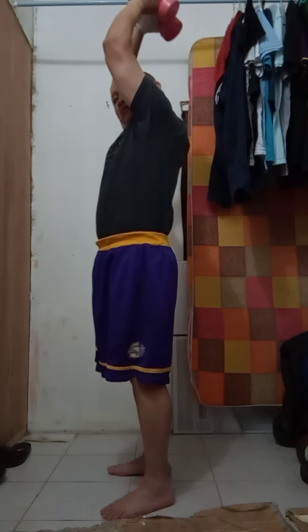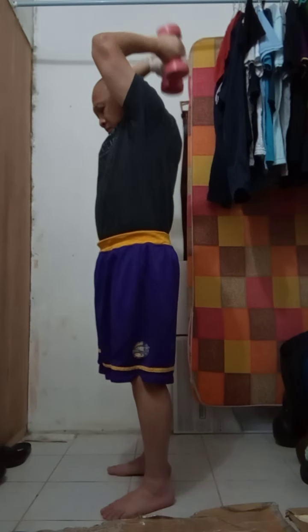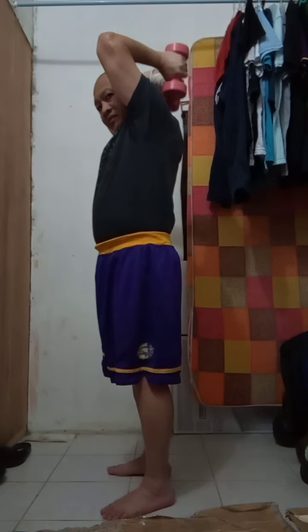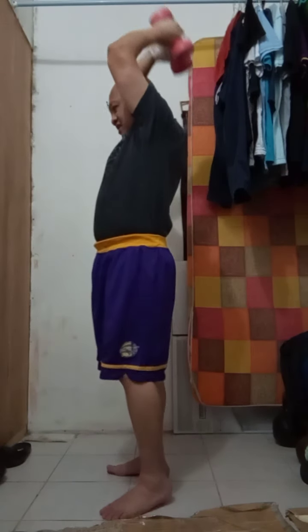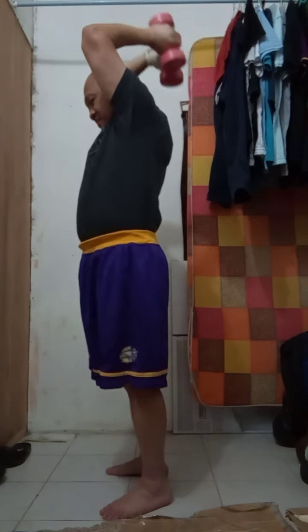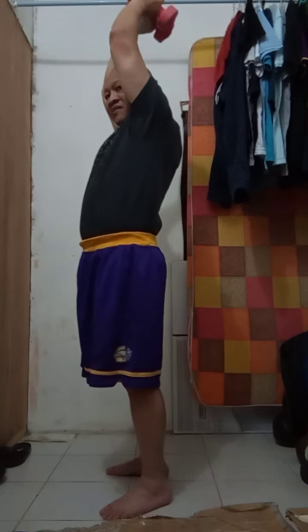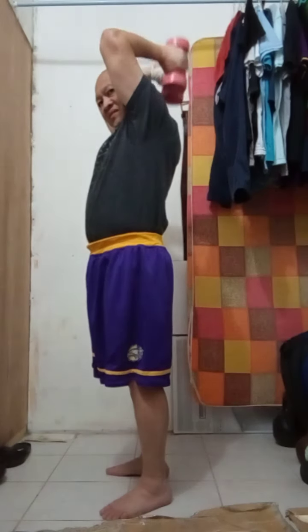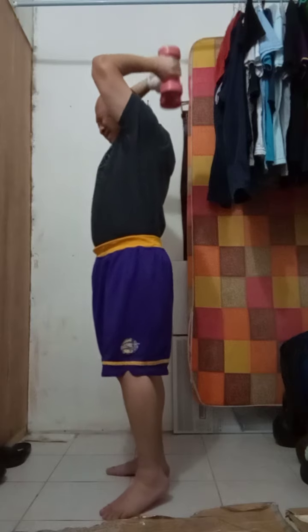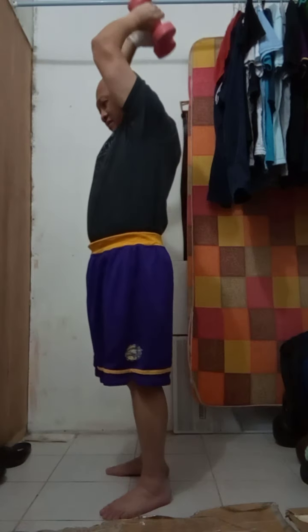Now, of course, if this is too difficult, you can definitely do it on a higher elevated surface. That's going to reduce the amount of weight that you're using and make it a lot easier. Squeeze your core, breathe. Try to do them as perfect as possible. 5, 4, 3, 2, last one. Alright.